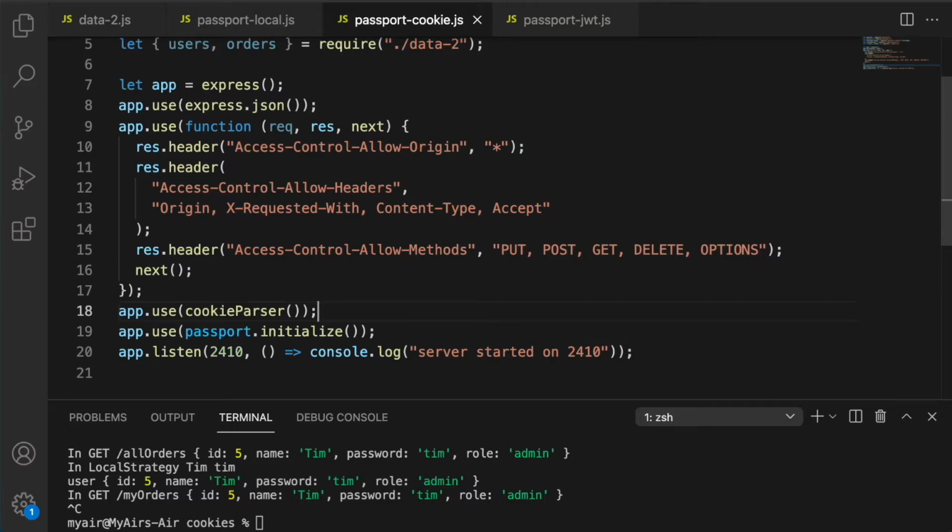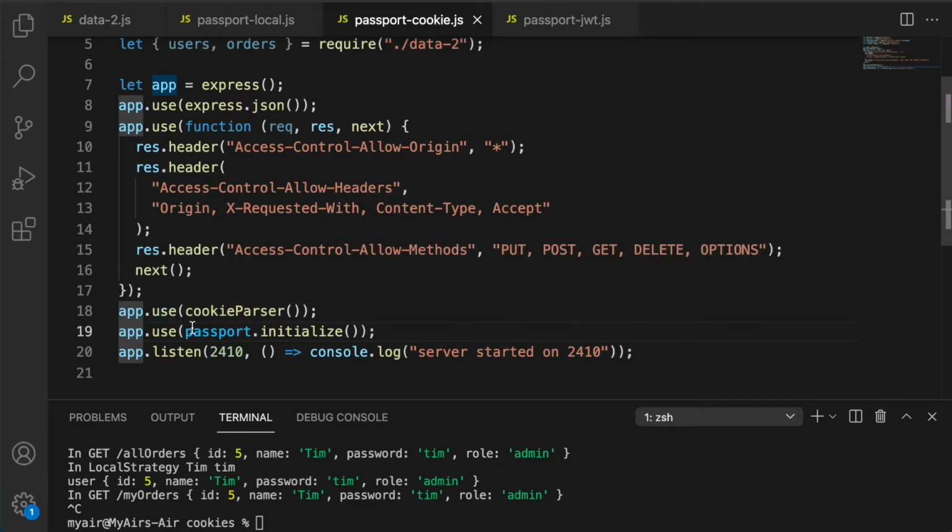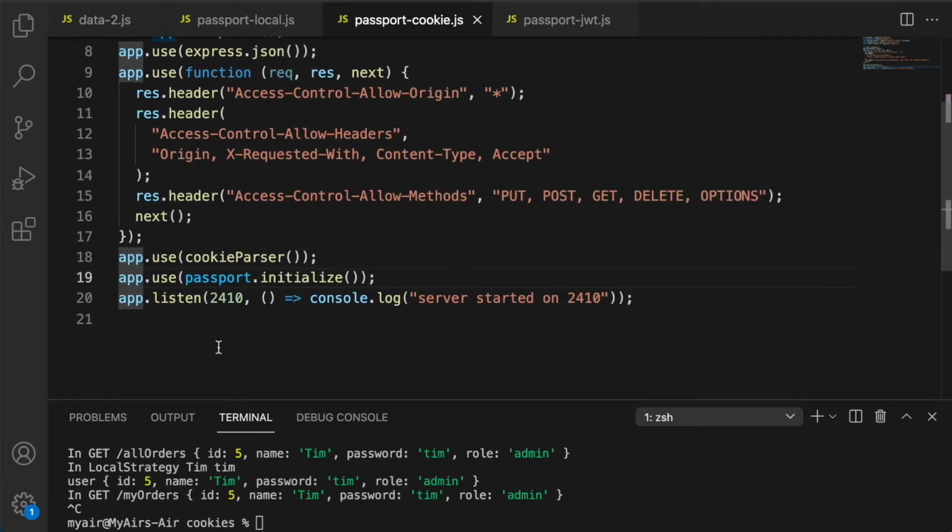So we have configured our cookie parser also. Note, we should put it above our passport.initialize so that the cookie parser is called first and then the passport.initialize is called.